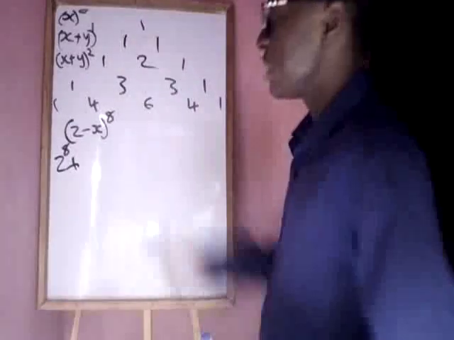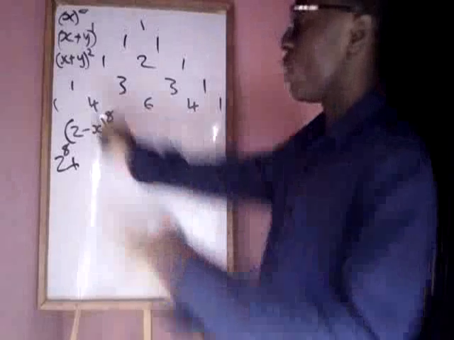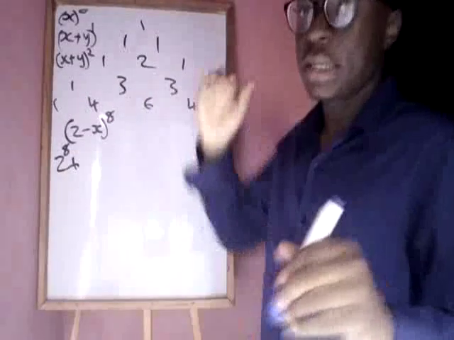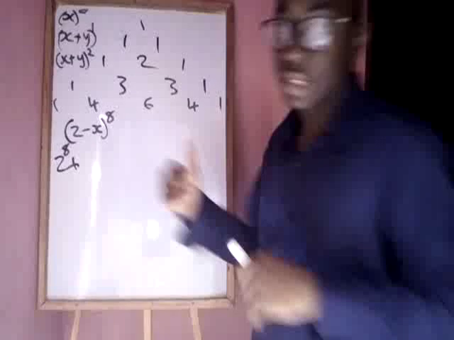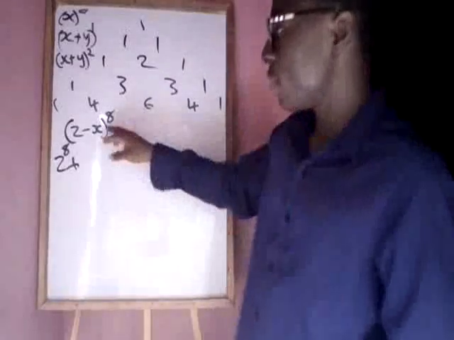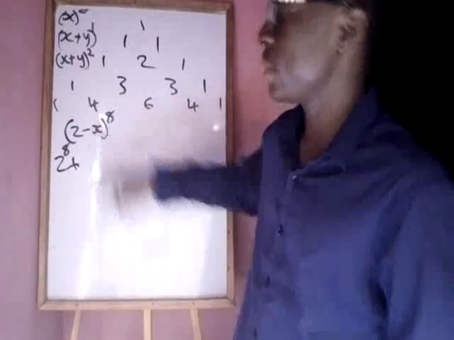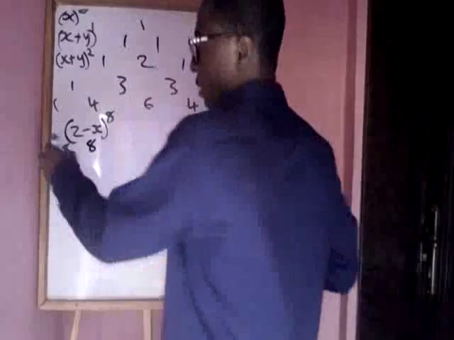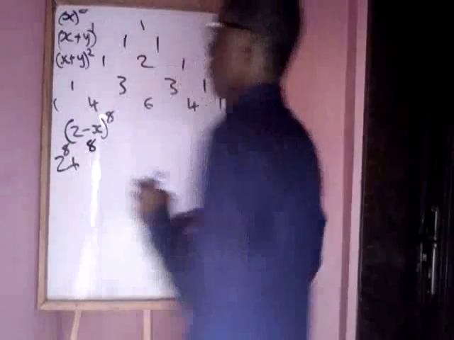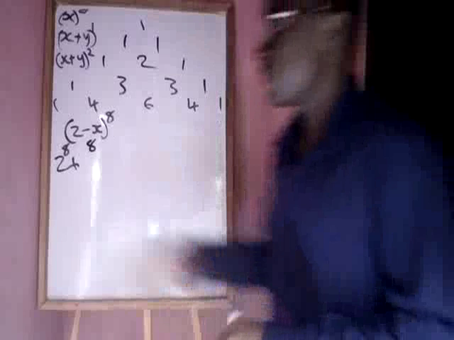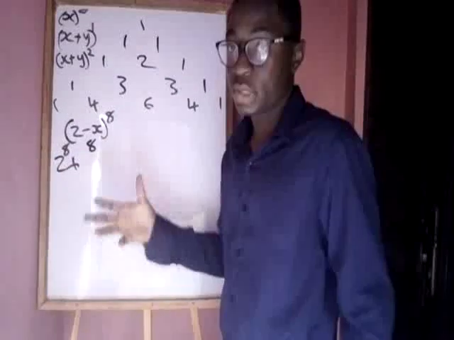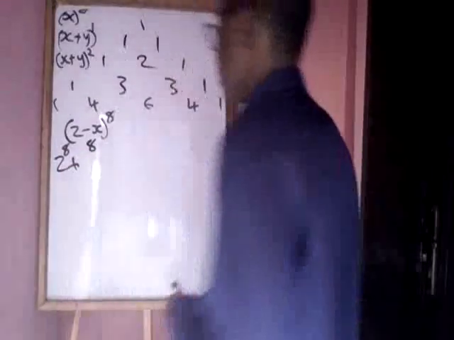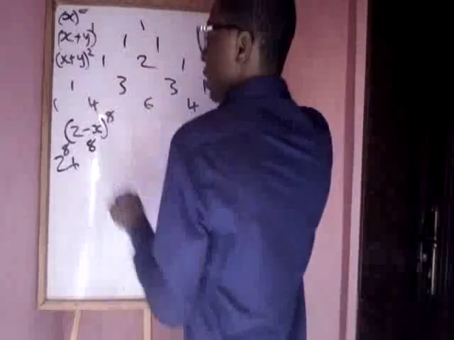Then moving on to the next term, we will need to look for the combination of this first and the second term in such a way that the first term is reducing and the second is increasing. So we will look at the combination of 8 with respect to this second term. This was 8 over 8 permutation 0, 8 combination 0. That was basically 1. So 8 combination 1, that would be 8 over 1.